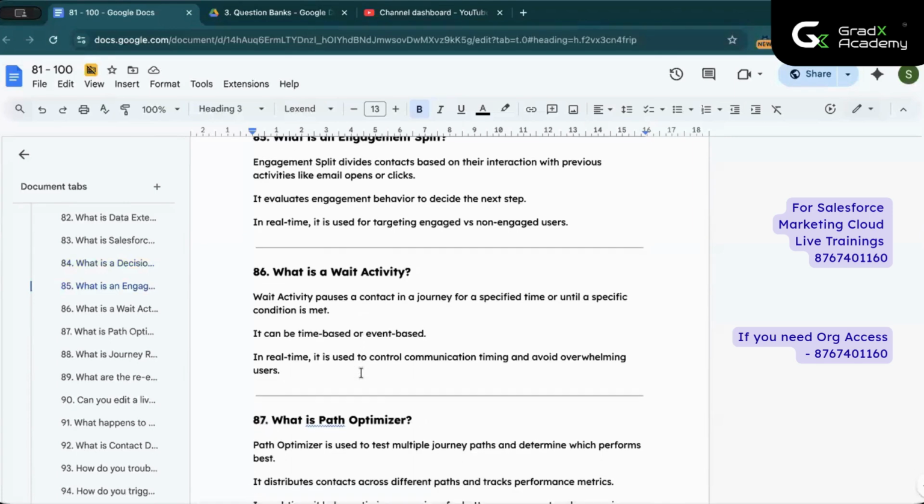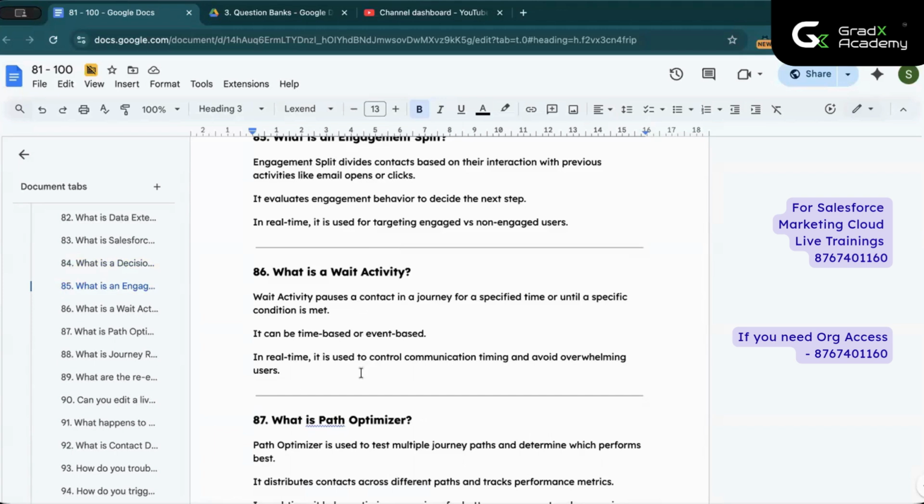Question number 86 is: what is wait activity? Observe, wait activity adds pauses to the journey. Pauses can be time specific or unit specific. We can say that wait activities can be time based or event based.